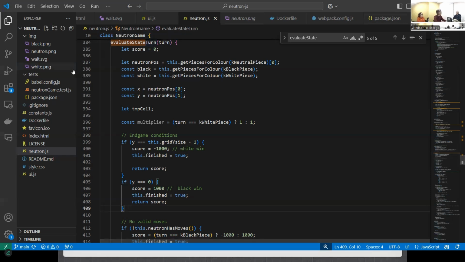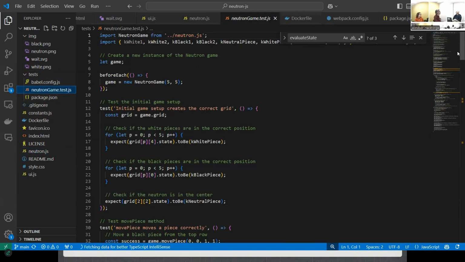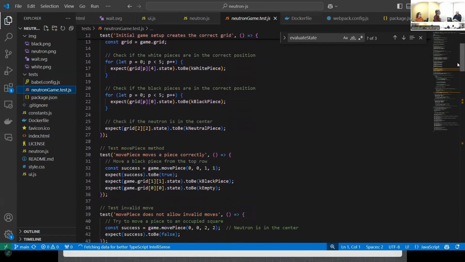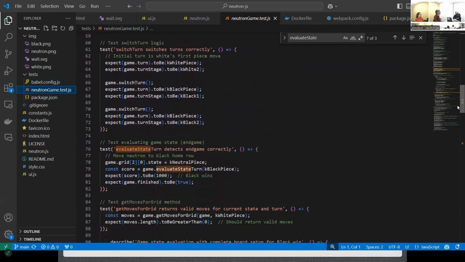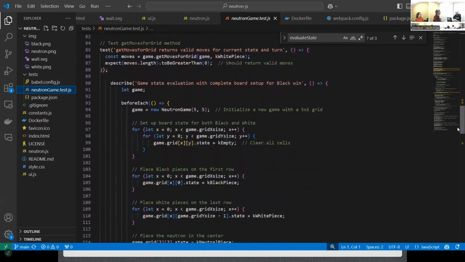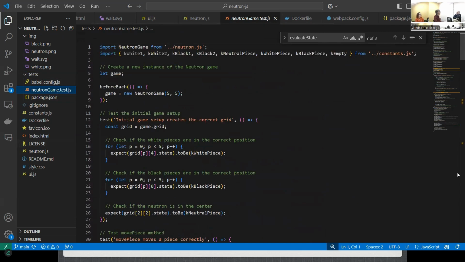We're about 7 o'clock. So a couple other features here that I want to mention. If you're going to look at this code and think about maybe implementing it yourself, we have a set of tests. The tests basically validate the basic functionality of Neutron, making sure that the different methods work, that the logic is sound, particularly that the AI does the right things. So those tests are there. You can look at those.